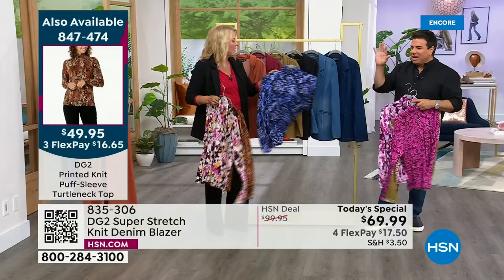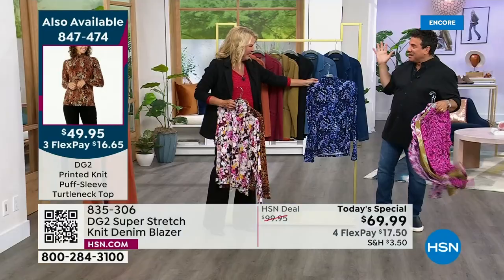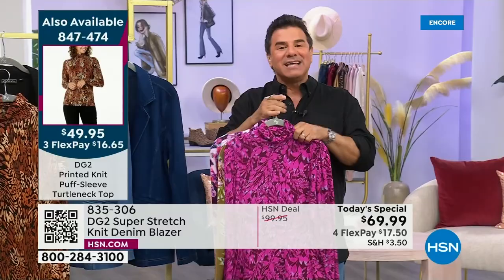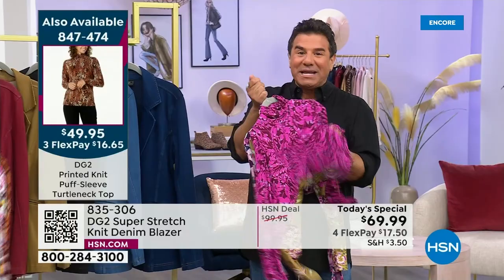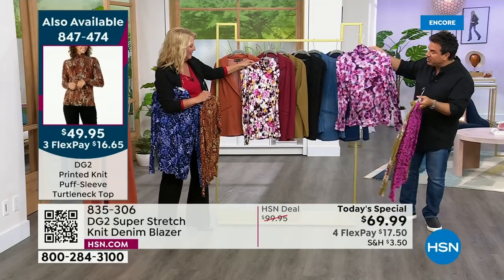We've now sold about 500 of the turtlenecks. This is the navy butterfly — please don't miss this, we are so proud of it. We do this about a year out, so this is like a big release. The reason we're such spazes is because we've been looking at these clothes for a year, waiting for the day. We are so excited about how these turtlenecks turned out — it's one of Diane's signature silhouettes, but in a new fabric. It's literally cold; holding it in my hand, it's three or four degrees cooler than my body temperature. It's a viscose — insanely comfortable.